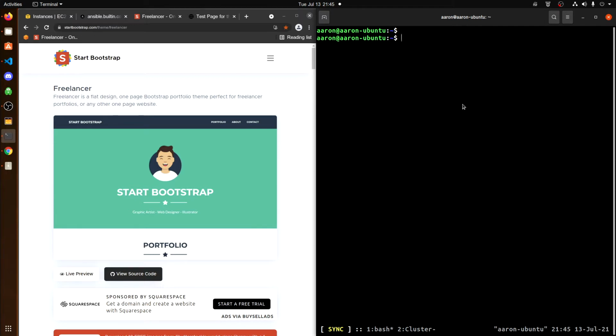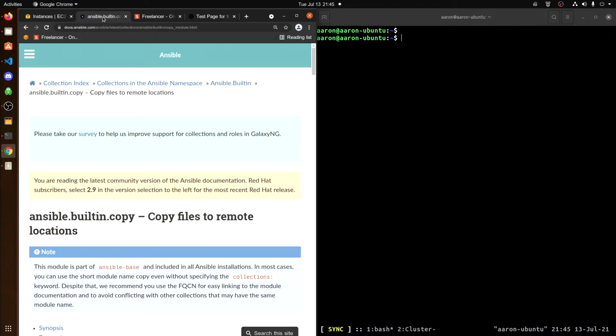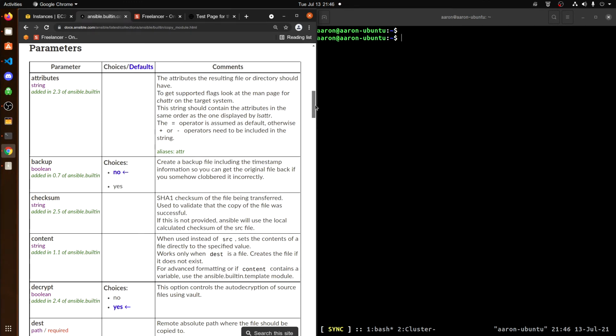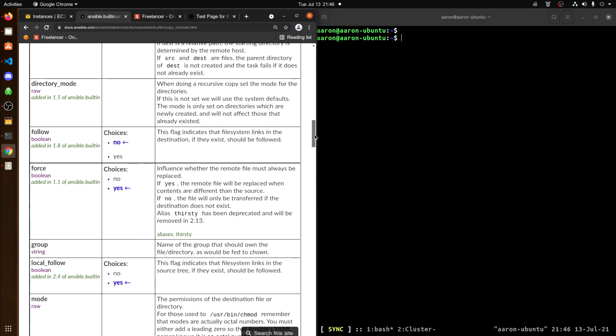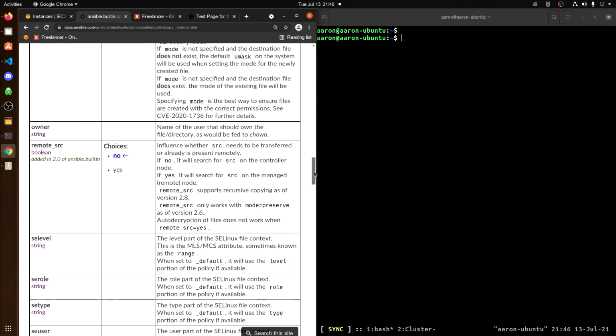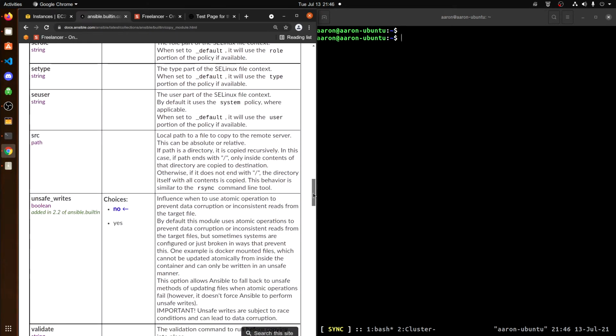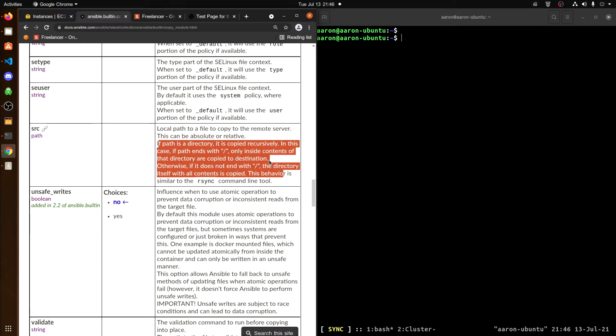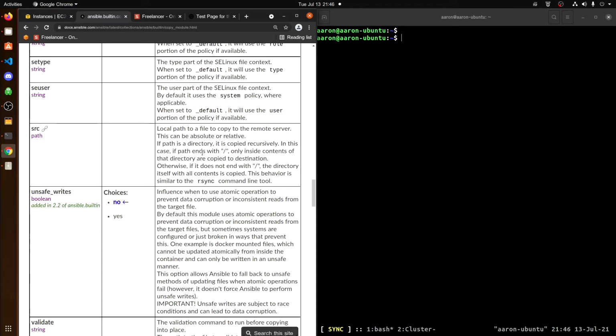The other thing I also want to note here before we begin is just the copy module, which is actually what we will be calling in order to copy these files, which are currently hosted local on my workstation, to the web servers. And so I just have that here up on my screen. There's a wealth of options. I will link this in the description below. However, please just note this for any playbook you may invoke. And I specifically want to call out the source parameter within the copy module.